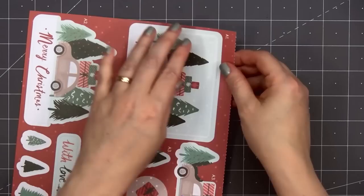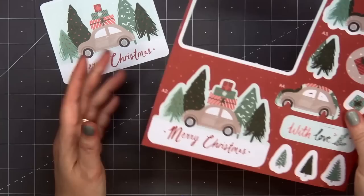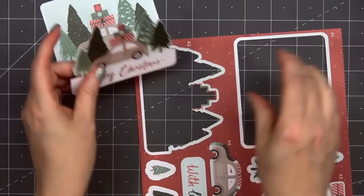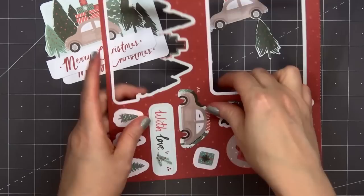If you've never tried decoupage before, it's so much fun. Here's one of the decoupage sheets. You simply punch out the pieces that you want and they are all labeled — we have A1, A2, A3, and A4. They're designed to add foam dimension on the backside and you can layer all those pieces together for a really fun dimensional image. You can always leave off one or two of the layers if you don't want your image that thick. Each decoupage sheet also has some punch outs that you can use separately.